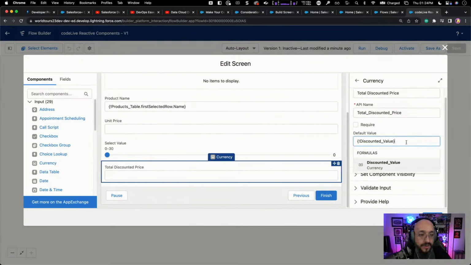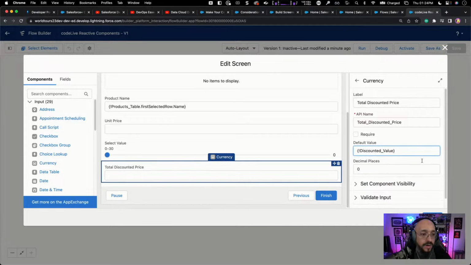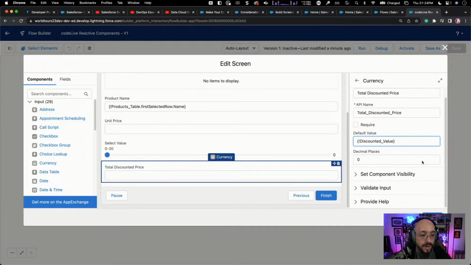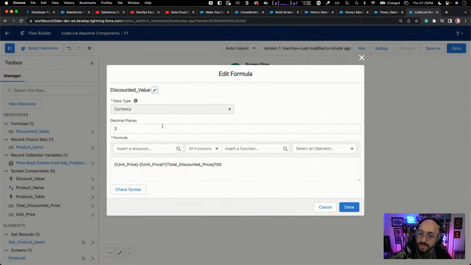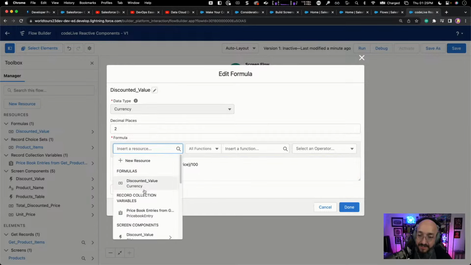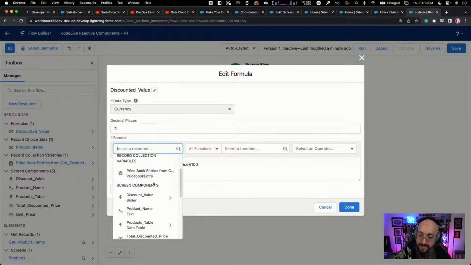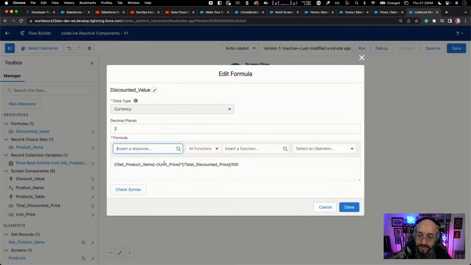Oh, the default value is discounted value, which is a formula. And let me check the formula because it is the unit price. Okay, let's try something and get this directly from the table because maybe it is not passing the value.